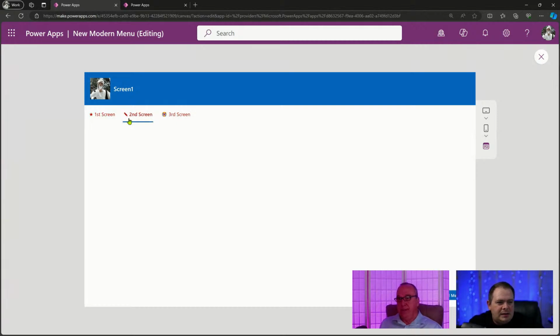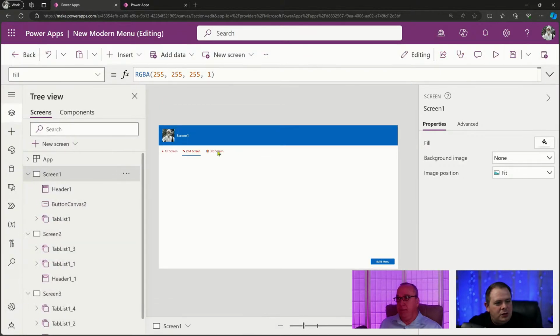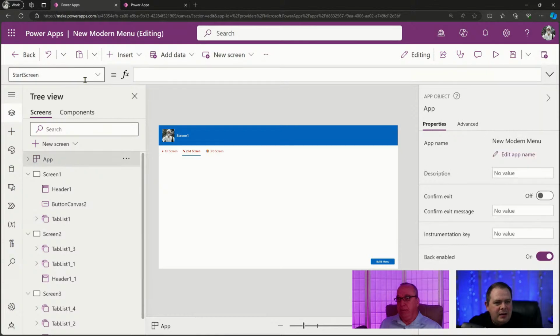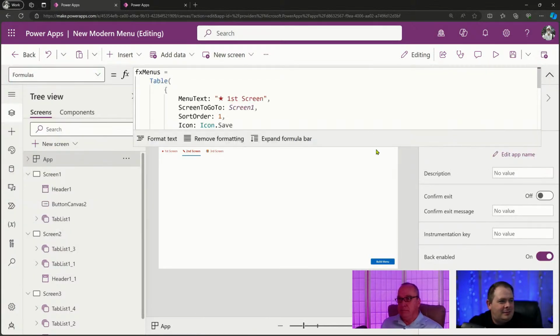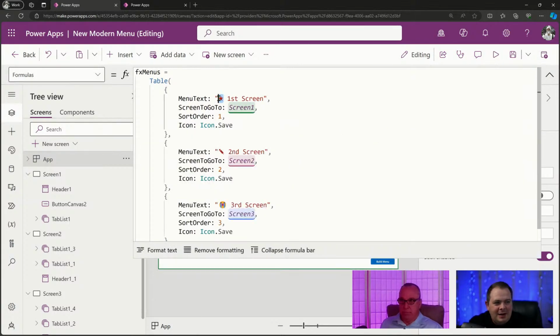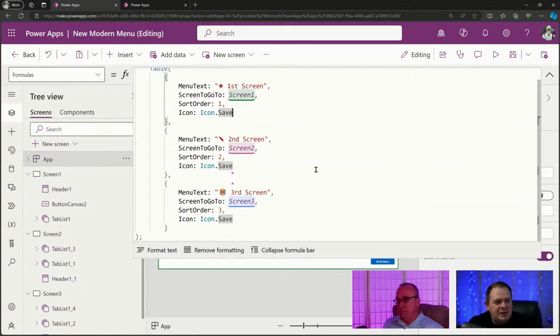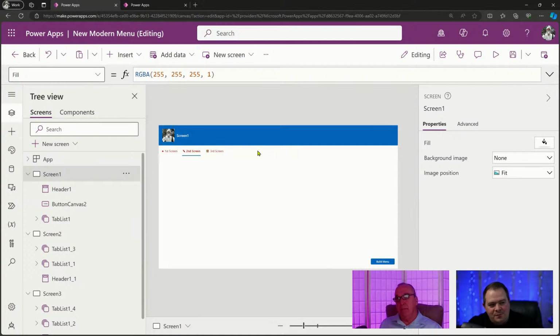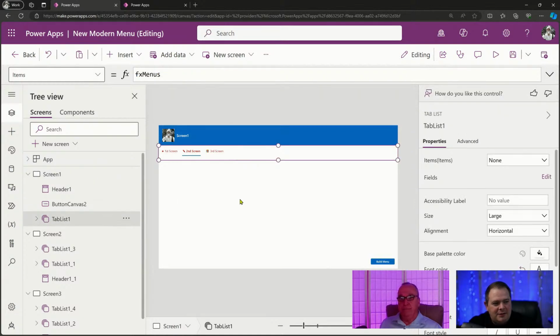If you look at this, we use the name formulas here. Here's all our menu controls. I click expand formula bar here, and I could put little emojis and symbols in here, and they'll actually show up on the menu. I thought that was sort of cool. You'd think a tab control doesn't really give us a way like the gallery does, where we can have icons or images, but you can sort of do that. It's a bit of an elegant menu.